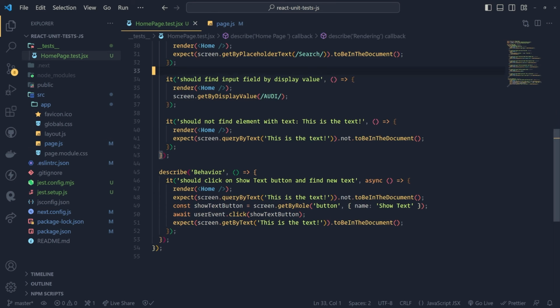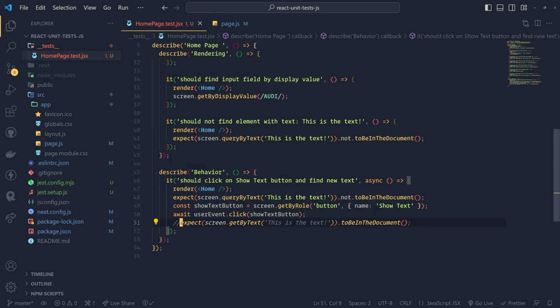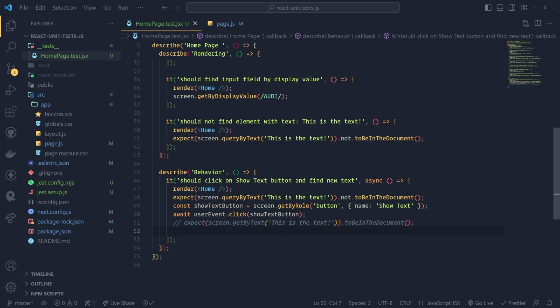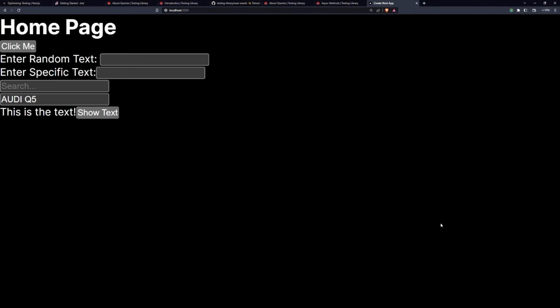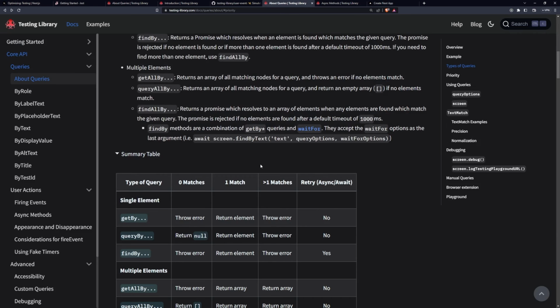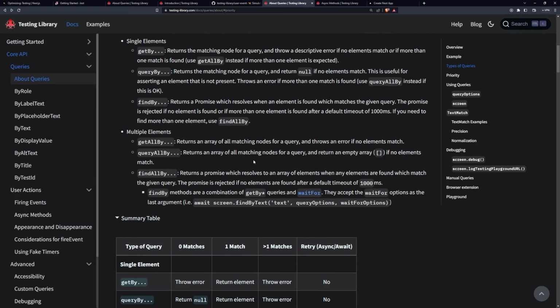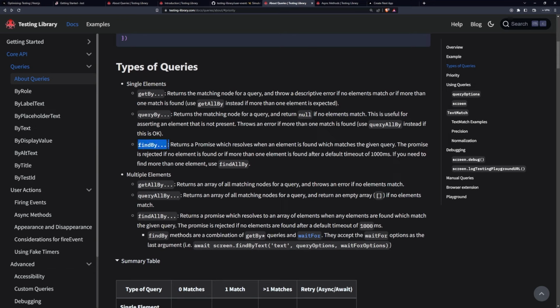Okay, so let's go ahead and comment this out, and what I will do is introduce to you the next set of queries that you could use whenever it comes to searching for elements in the document, and those are the findBy queries. So if you look at the documentation over here, you can see that we have the findBy queries.